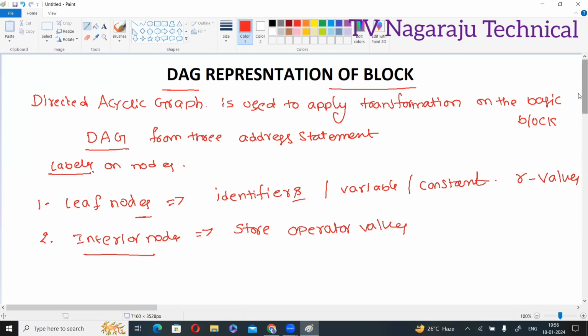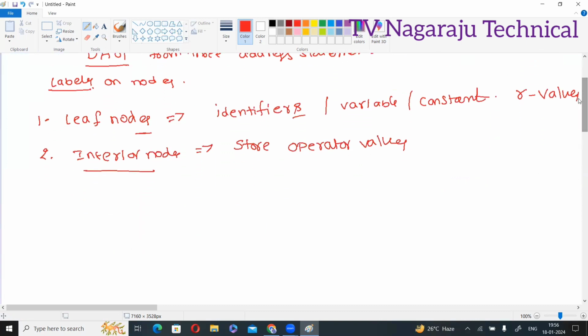Remember, you already know the concept of a flow graph. The DAG and the flow graph are two different pictorial representations. Both are not the same.